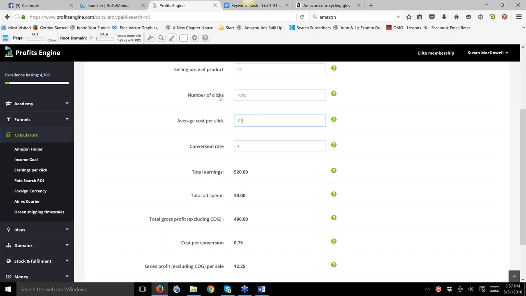We can plug the keyword into Google Keyword Planner and get a cost per click when you're dealing with a general audience, before you've gone through retargeting and trying to refine your audience, and come up with whether or not the product at the price level you think it's going to sell at is going to make you money long term.